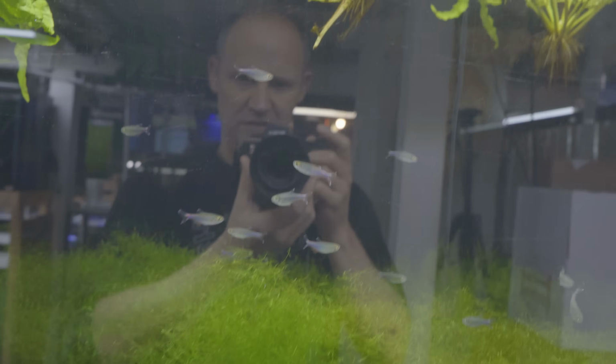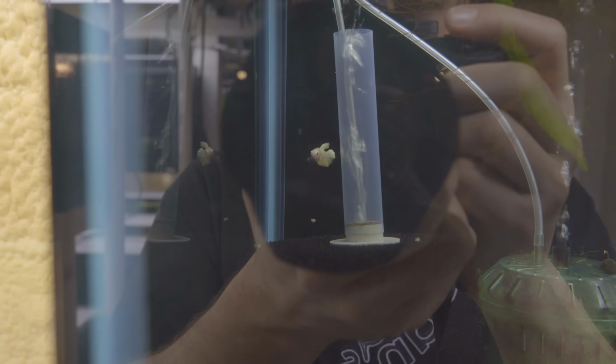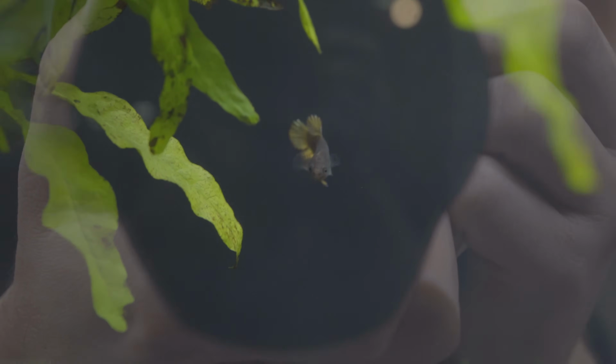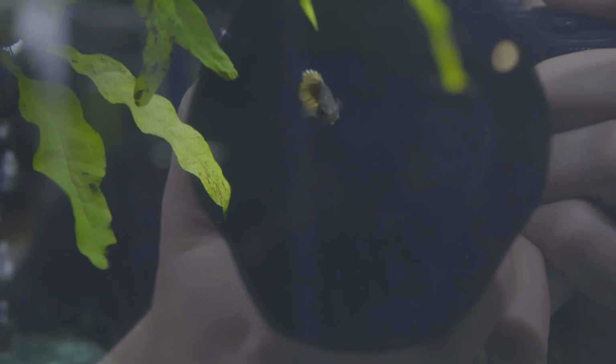Okay, I think that's about it. Oh no, female bettas. Hang on, let me show you these. So I got some fancy female bettas in, and I really like them. They're in here with these Kuhli tetras. And let's see, here's one back here. This is a white female back there. Then we have some, I guess, the mustard gas, which is, let's see here, can we see you? You're not really in the light. There we go. A blue with yellow fins. And there's actually a lot of them in here.